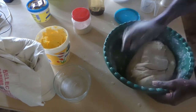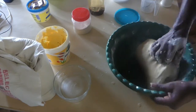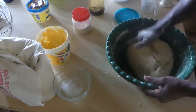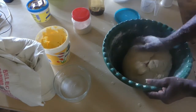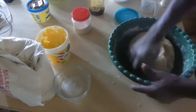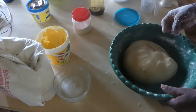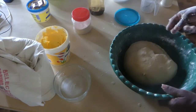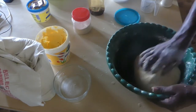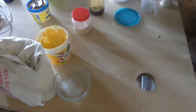So it makes it hard enough to coagulate or stick together for you, and then it becomes non-sticky to your hand. When you attain this state, it means it is now ready for kneading. So you transfer it to the hard surface where you can begin kneading it. Make sure the surface is neat and hard enough for the kneading process.